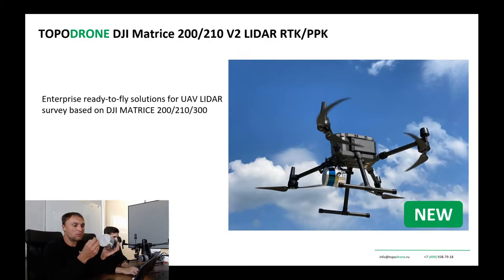You will process data much faster in comparison with original photogrammetry techniques. You know that TOPODRONE company provides a solution for photogrammetry data processing, and provides some upgrade equipment which can be installed on DJI drones to convert them to a survey machine. For example, for Mavic 2, Mavic 2 Pro, Mavic Mini, Phantom 4 Pro, Matrice 200 or 300.